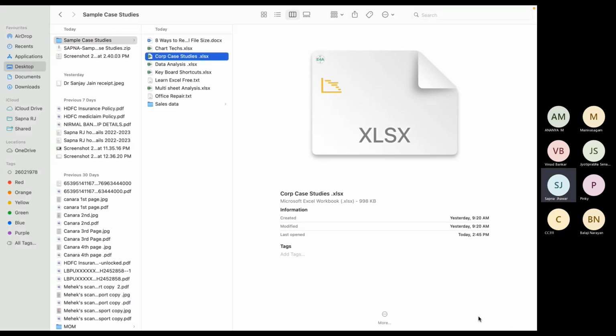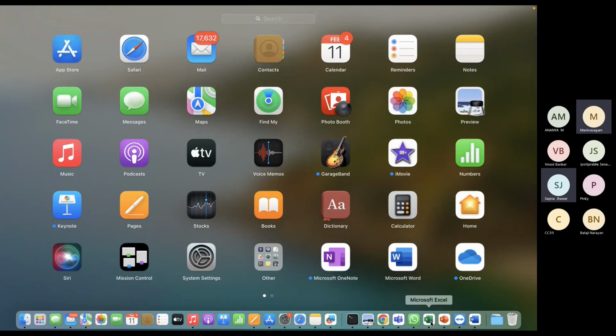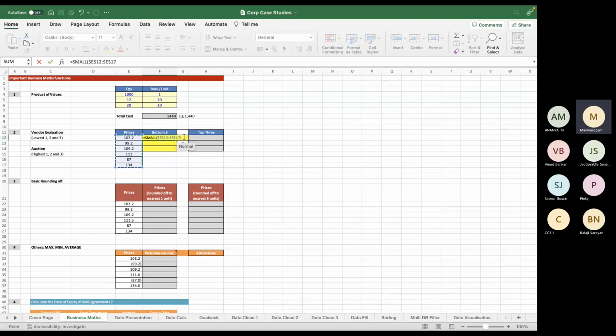No, this is a Mac, so just a minute. Do I need to put a comma? Comma. Okay, got it. Now, bracket close, SMALL, Control Enter. Yes.